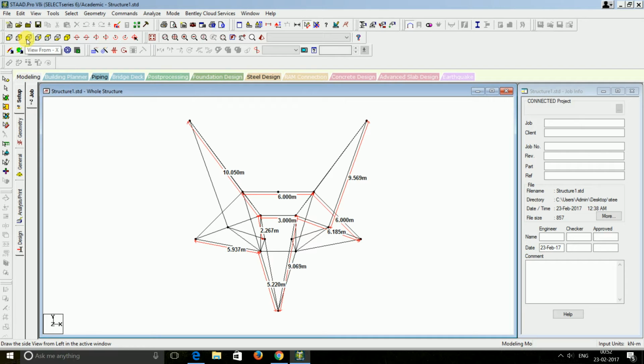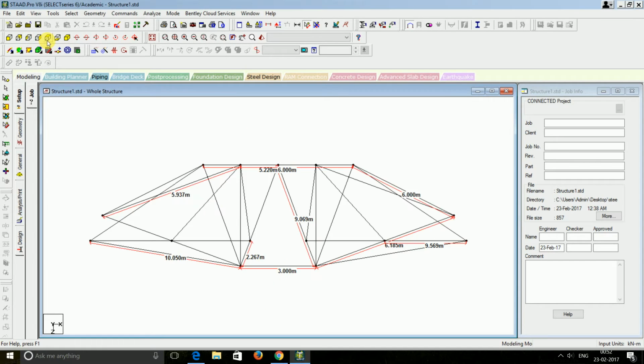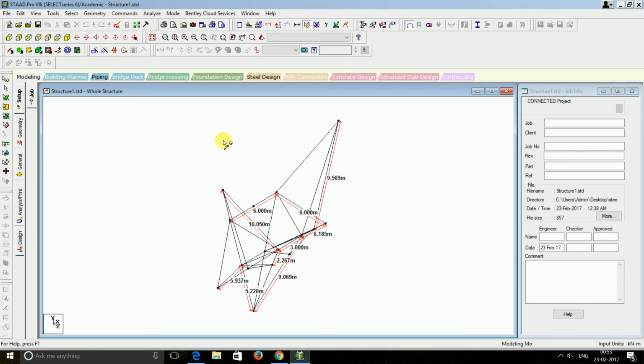Now I will show you the side view of the geometry. Okay, this doesn't look that fascinating. This is the top view of the geometry, and this is the 3D view of the geometry. I will just give you an overall idea of how it will be.